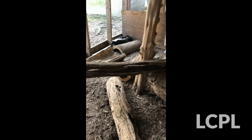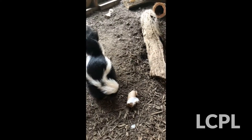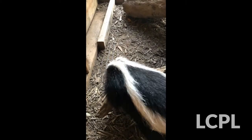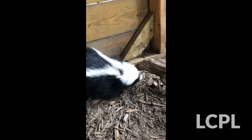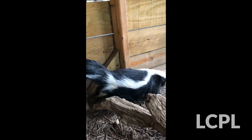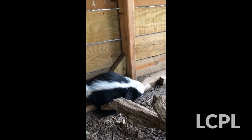For enrichment for our little striped skunk, Cotton, furniture is really important. You can see he has all these wonderful hollow logs and natural mulch for digging. We also provide enrichment in the way of scent - their nose and their claws are their strongest attributes and what they use in the wild. So we do things like this toilet paper roll - a great way for us to recycle it - but we fill it with treats for Cotton. It keeps him really busy, allows him to use his nose which is really important, and allows him to use his claws to help open it. Inside that paper towel are some treats, and I've also sprinkled some cinnamon inside - plus some crickets or cicadas, things like that.